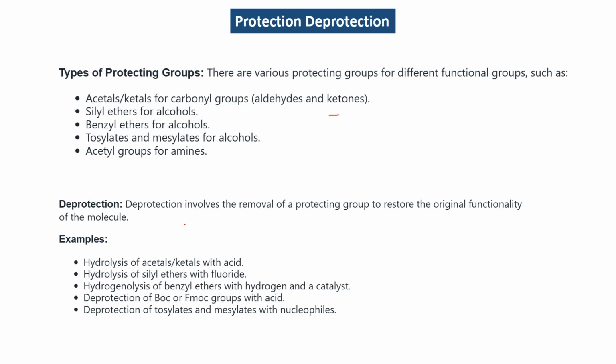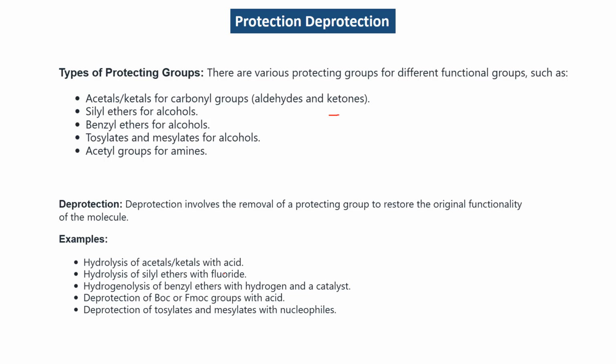By this strategy also, suppose you have done 2-3 protections in a single reaction. Now you want to deprotect the functional groups one by one, not in a single step. By this method, there is selectivity in the protecting reagent, and then by using different deprotecting reagents we can deprotect a particular functionality. Suppose the hydrolysis of acetal or ketal with acid will deprotect the carbonyl group.